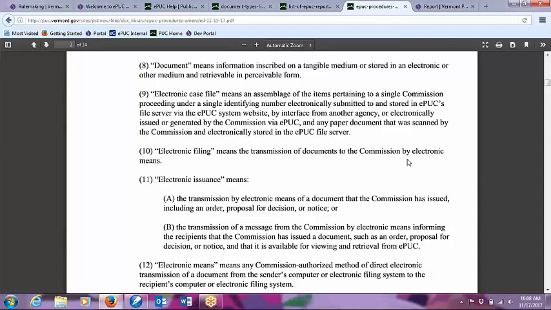When an AMO files their annual report in ePUC, will a copy be sent to the cable operator? And that answer is no, it won't be. That needs to be done separately outside of the system. The only way that you would know that something would be shared is if we had a question on there that would indicate that it would be shared with someone else. So just assume that if it's not a question in the system, then you still need to file any requirements with other agencies or entities that need to receive your documents. It will be outside the system.